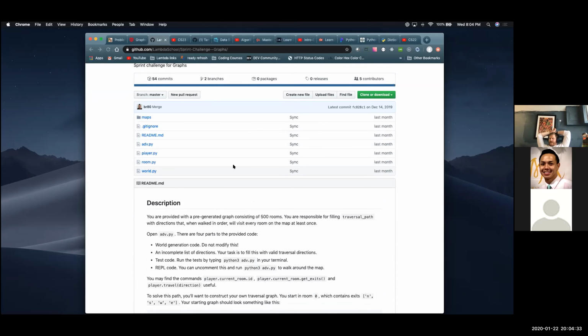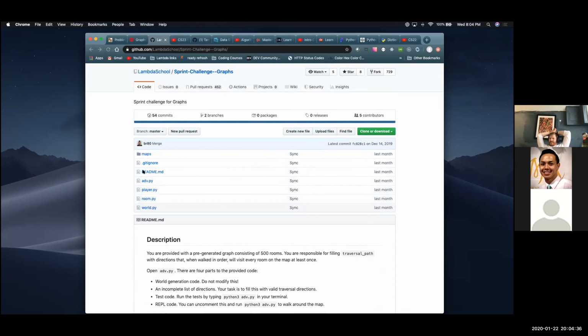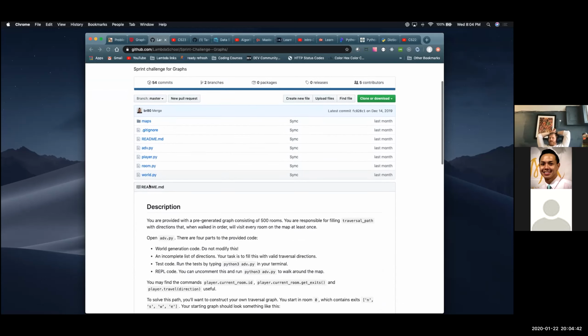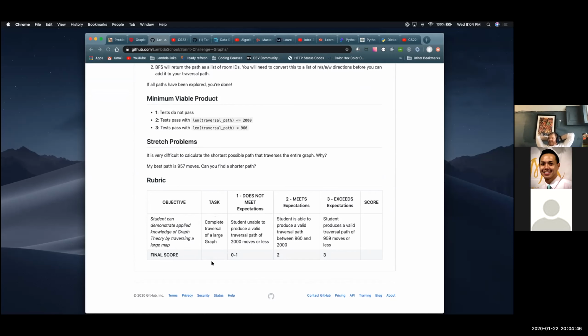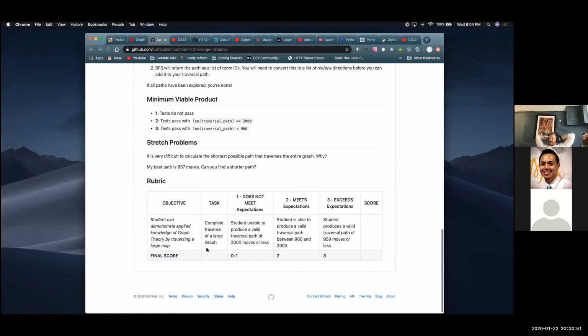Oh, by the way, we should look at the matrix if you haven't looked at it. At the bottom, like the grading matrix. Oh, the grading rubric? Yeah. Okay, so we got to traverse a large graph.